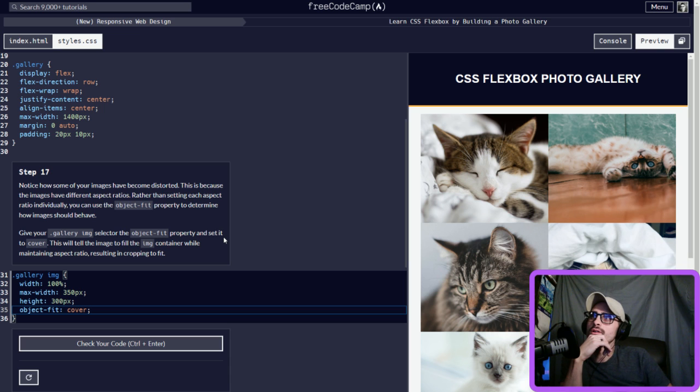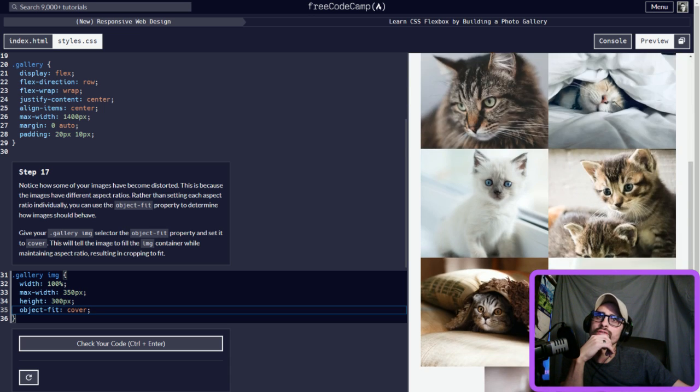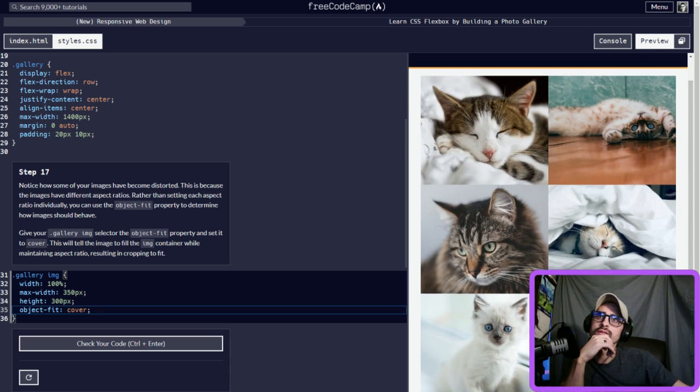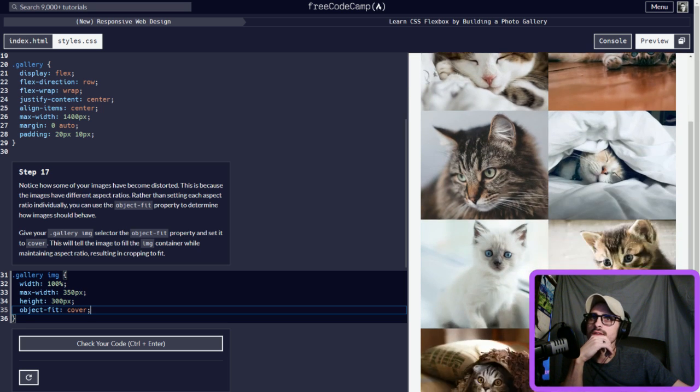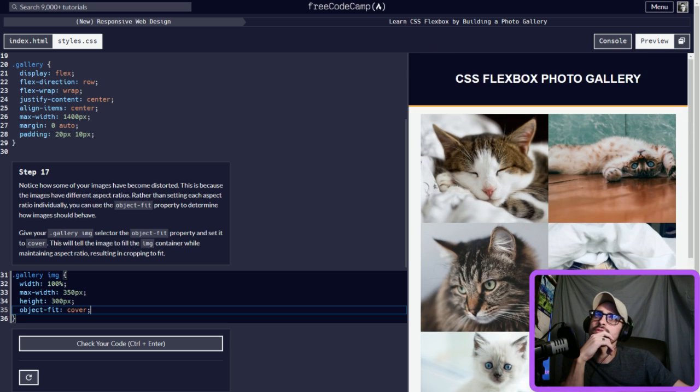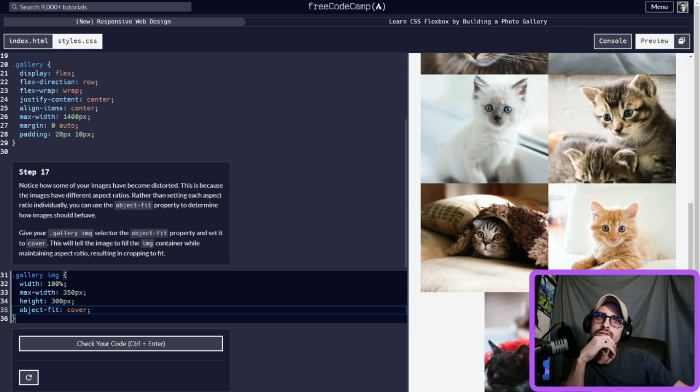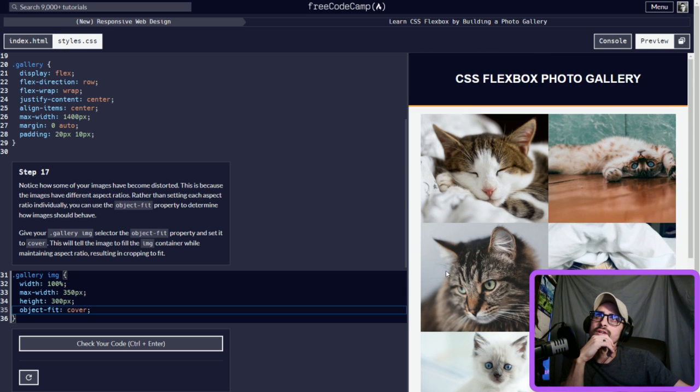At least I think I have. I've used that. But see, it uses the same aspect ratio for all of these, so now they all look better. The object fit setting to cover, I'll definitely have to remember that. And if I don't, hopefully some of you guys will fill me in on some of those.